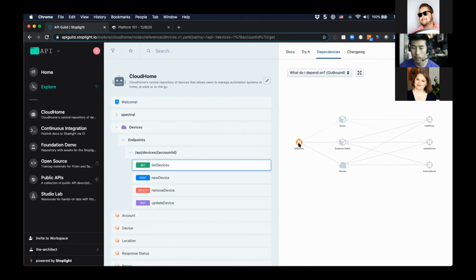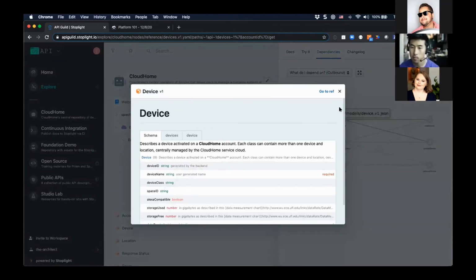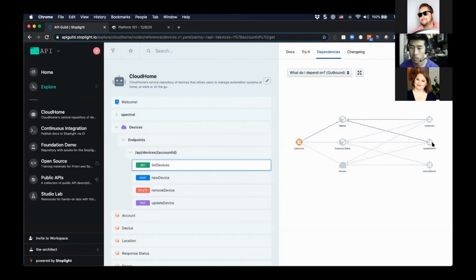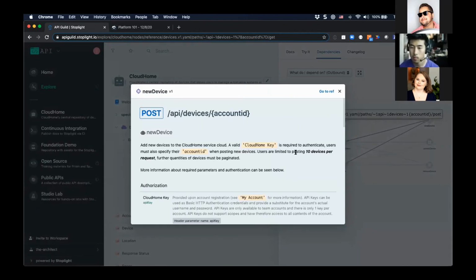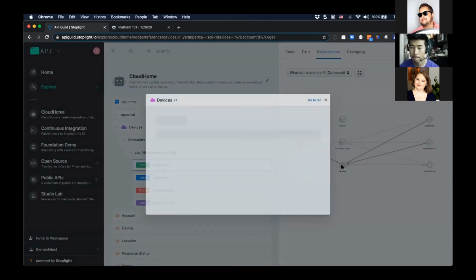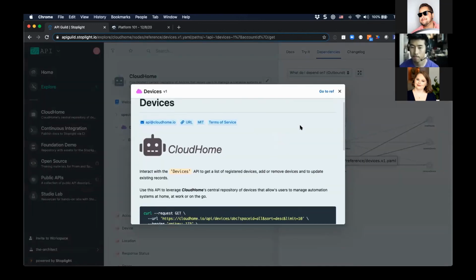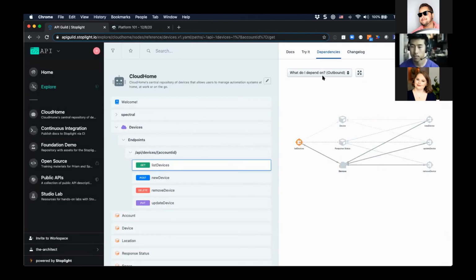Say you have a list devices endpoint that's referencing this device's model, and this is actually being used by other endpoints in the same API. It will let you look at them and then navigate that graph of relationships right here. This is the API itself. So yeah, we can definitely do that.